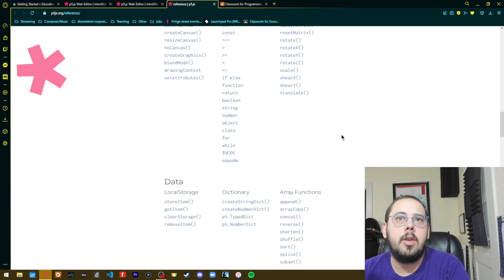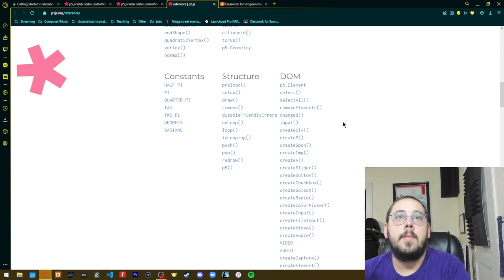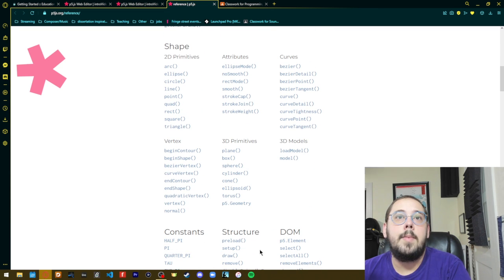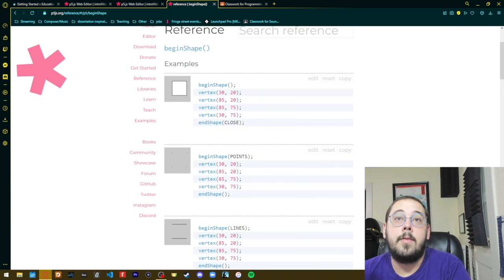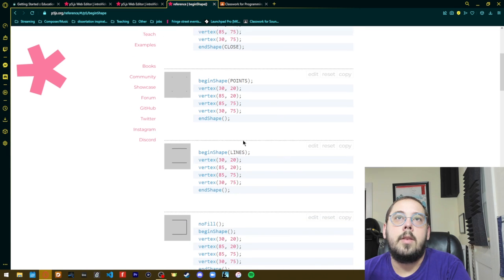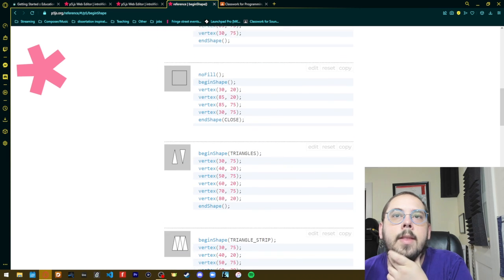But if there's ever something you don't know about or aren't sure, so maybe you wanted to, let me find something we actually kind of use. Maybe you wanted to learn how the begin shape function works. Well, here it is. You can see here's a bunch of examples. And so you can see the code rendered here, or different things you can do with it.